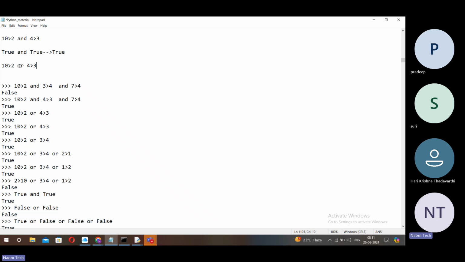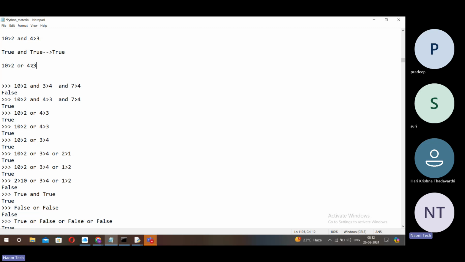When should we apply OR? Let me reframe it like this. If at least one condition is true in the given expression, then our condition is true.